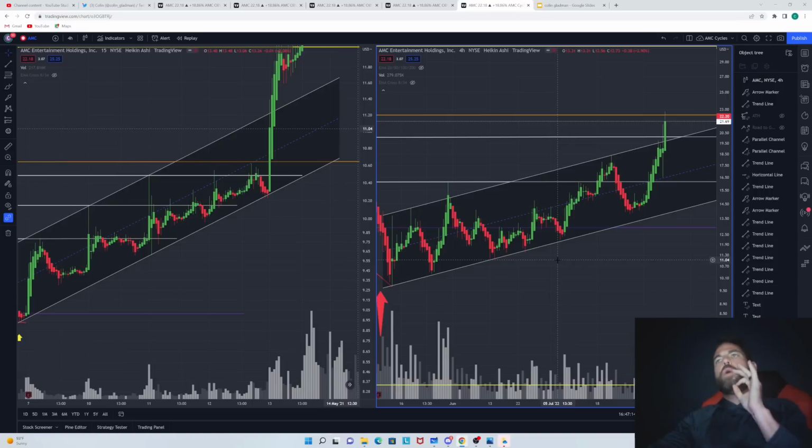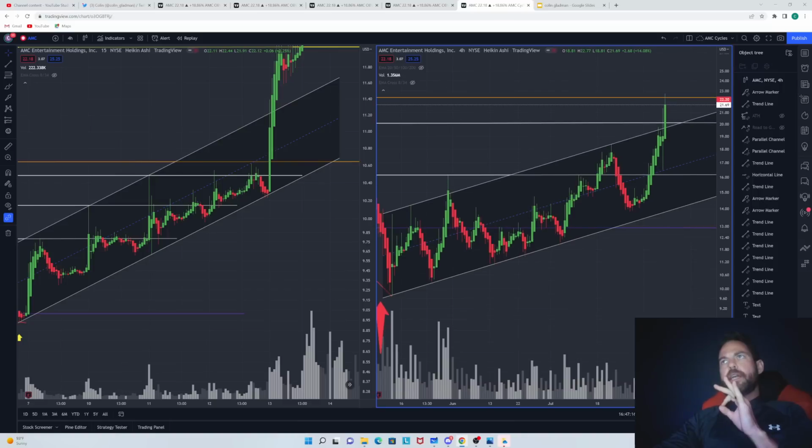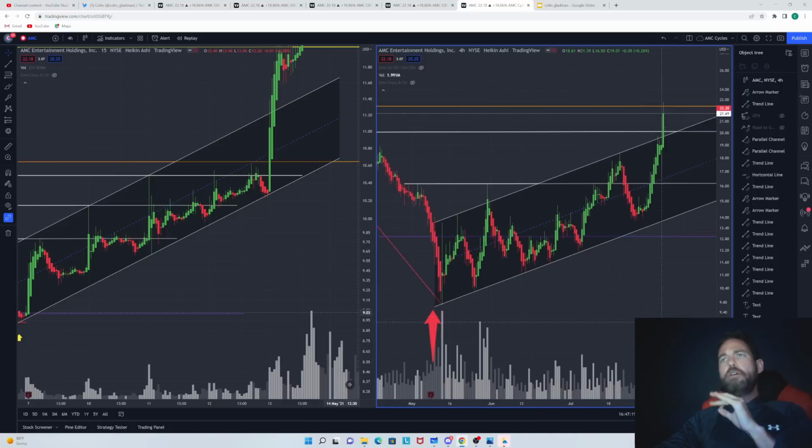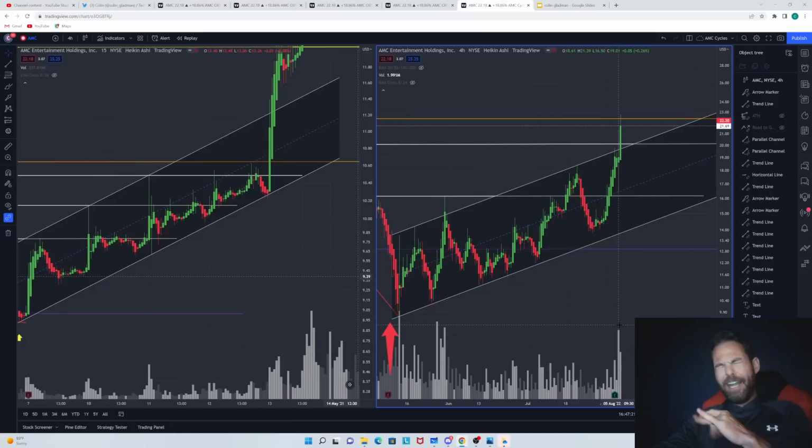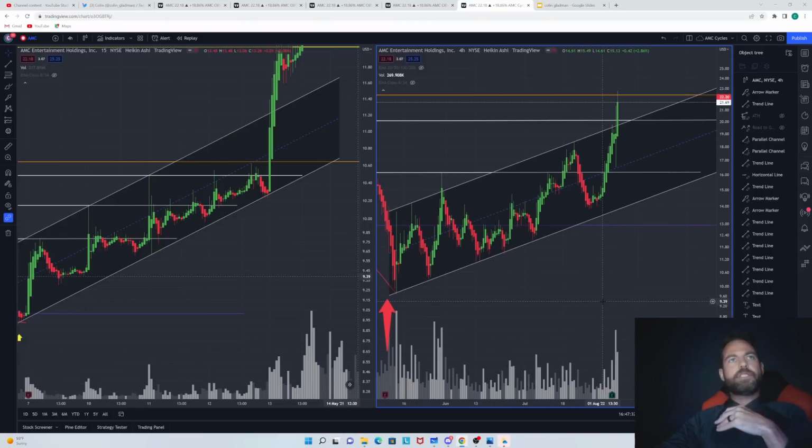So I changed a little bit on my cycle chart, and before you freak out, he's moving his lines, that's not what I'm doing, okay? All I did was, before, I had a yellow line that was just running up here, and instead I turned it into a channel for today's purposes.